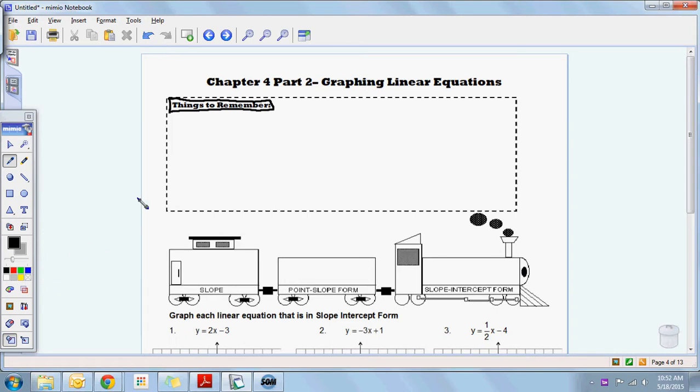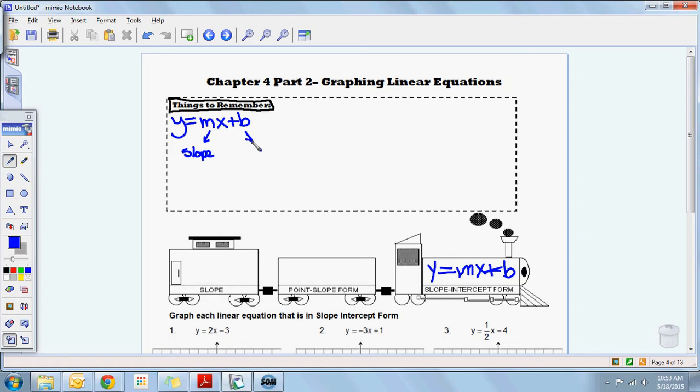So the first thing to remember about our graphing linear equations unit is we used this equation of a line very, very often. This is called slope-intercept form, y equals mx plus b. I'm going to have you write this down in this part of your train as well, y equals mx plus b. That's how all of your equations are usually written at the very end, y equals mx plus b form. It's important to remember that the m stands for slope.